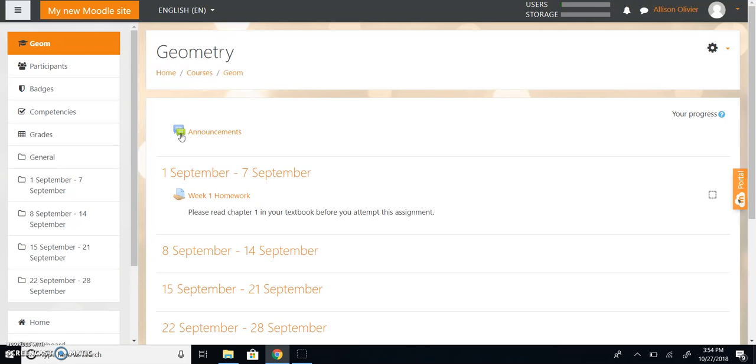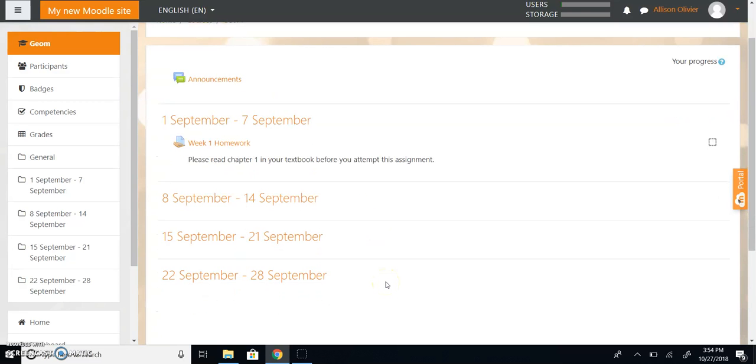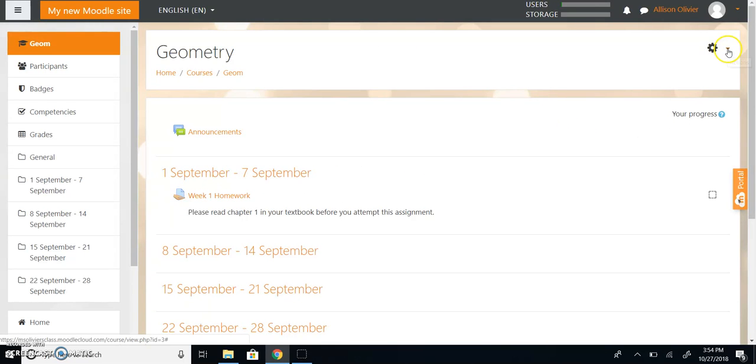We're going to click on the course and I already have one in there from when I was experimenting earlier, but I'll show you how to do another one and possibly even hide it until you're ready for your students to see it. So the first thing we're going to do is come up here to the top under the settings arrow and turn editing on.